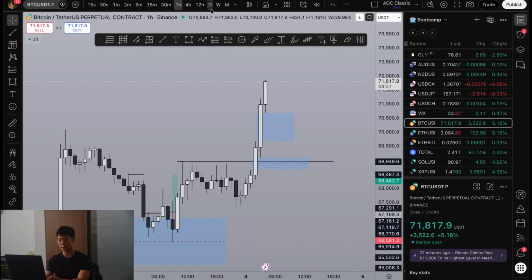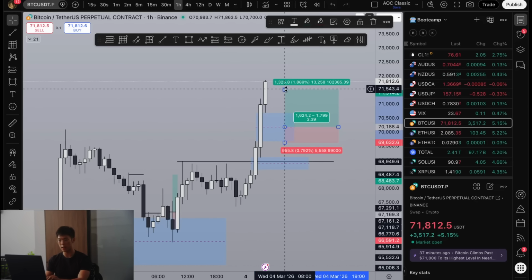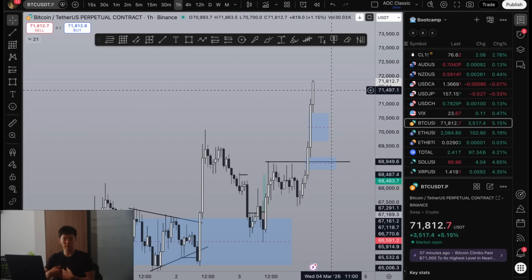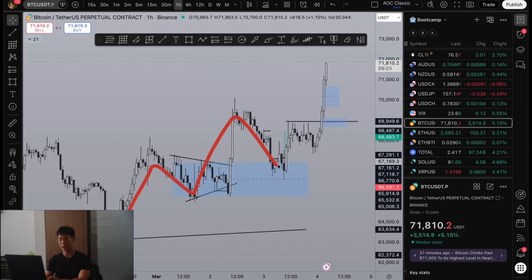So basically, let's say on paper, theoretically speaking, this is the entry that we get. We take the first profit at 2R and then the second profit at potentially 3R. And that's going to be the way that you trade the markets for today. And the reason why this works is because we have already established the fact that the market is now in bullish market structure. It's in bullish order flow.